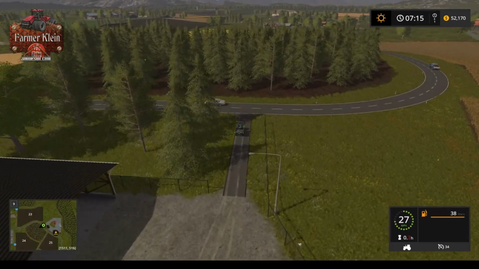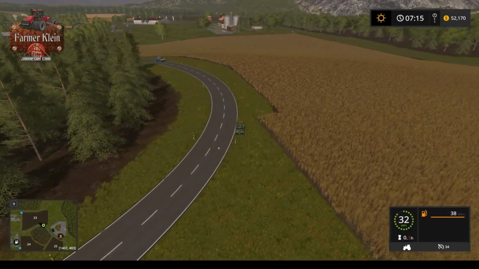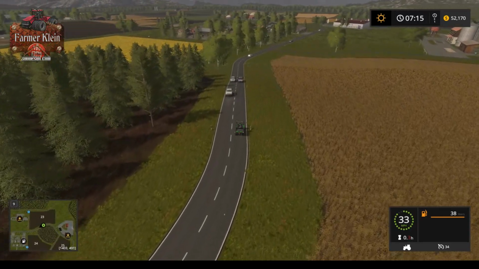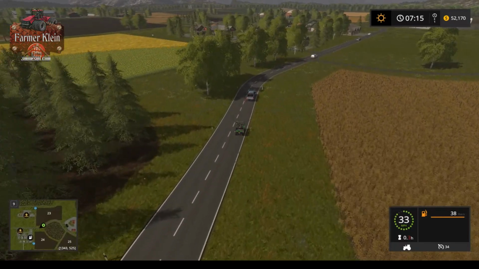So there you go, guys. This is, again, the agriculture map. You can find it up at the farmingsimulator.com mod hub. It's basically in the in-game mod hub in the beta section. This map is currently released for PC and Mac only.